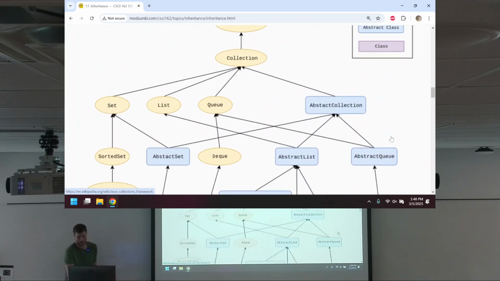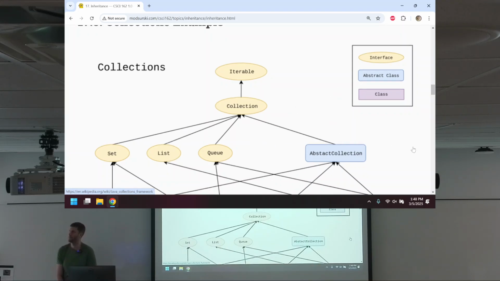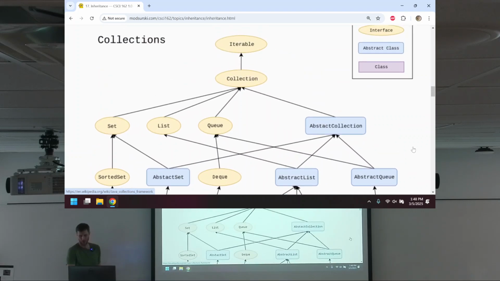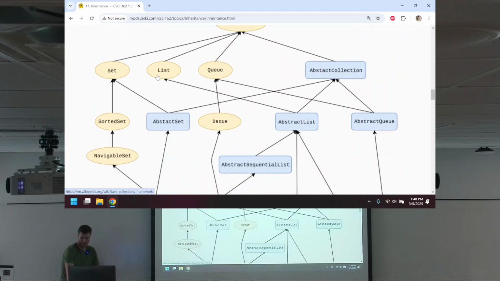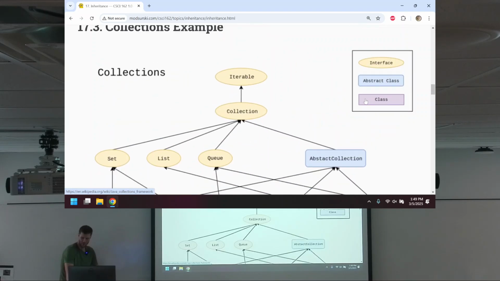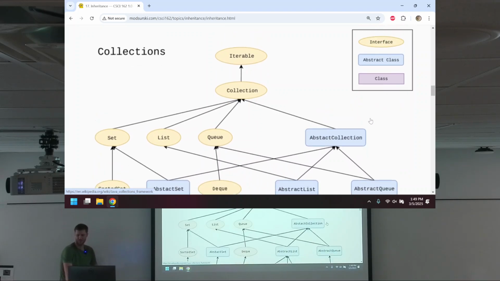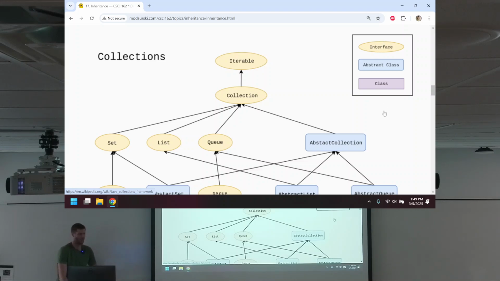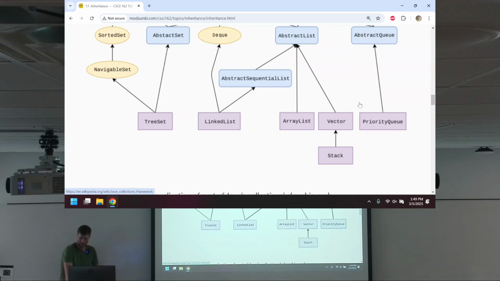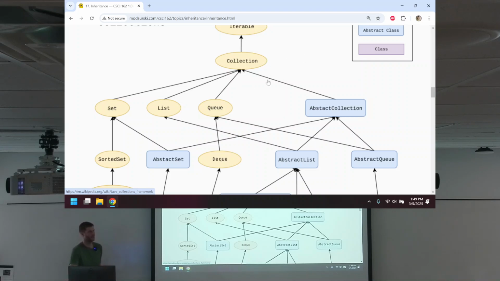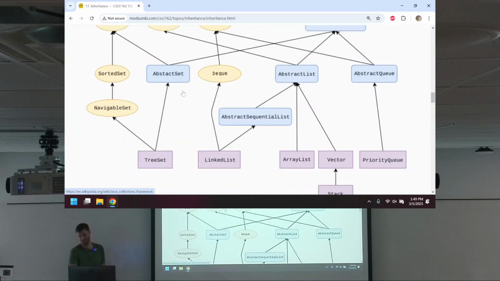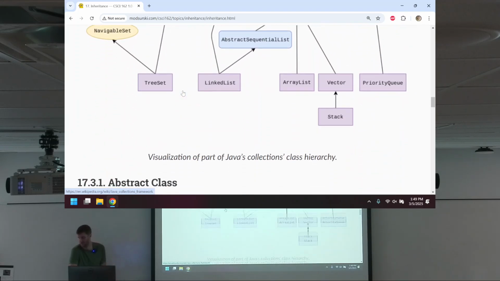So a collection example. If you go look at the Java collections, you're going to see this. There's a class hierarchy. What's not shown here is the Object class, which really is at the top of this. But we have Iterable, which is a parent of Collection, which is a parent of Set, List, Queue, and so on. Some of these are interfaces, some are abstract classes, and some are concrete classes. Abstract classes are somewhere in between: you'll have some concrete methods, but a lot of abstract methods as well. It's a nice feature that we don't really care about right now. There are only a few concrete classes here, but a lot of these interfaces exist for the purpose of us implementing them for our concrete classes later. Like if I wanted to define a new collection, I can extend Collection, or maybe something more specific like List. Pretty cool. So this is used extensively in Java, for better or worse.